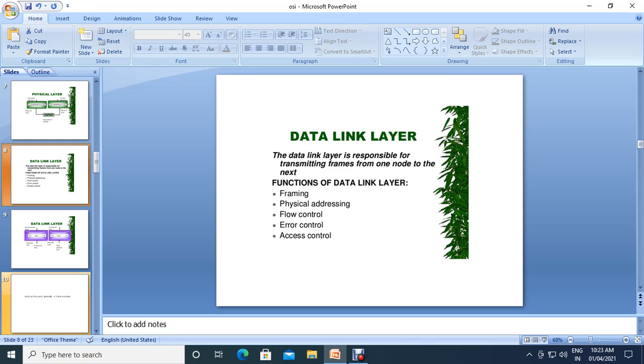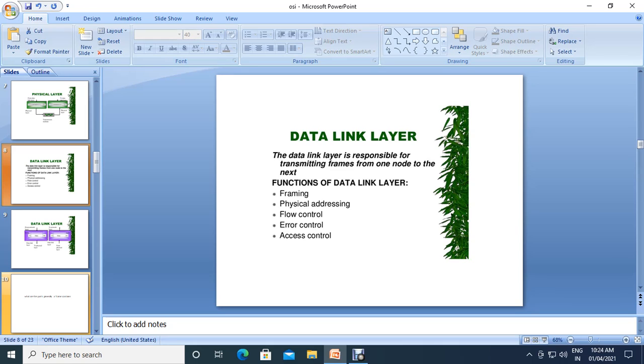Framing means we get the actual data from the network layer, divide it into some parts, and frame it in some format. In the frame we are using the header part, the actual data part, and the trailer part. In the header part we mention the physical addresses and some error control bits.